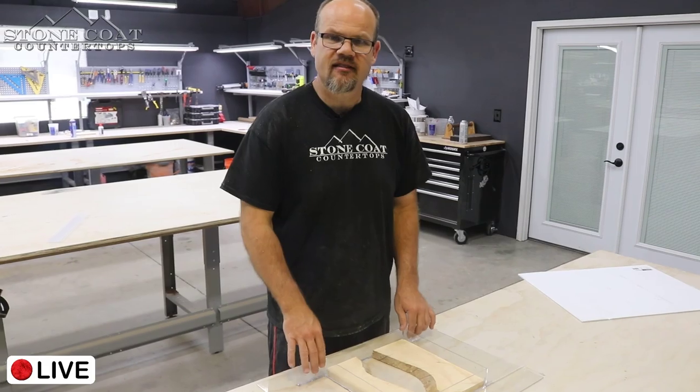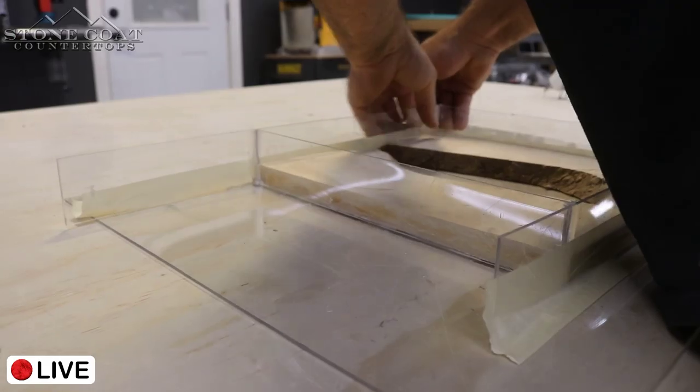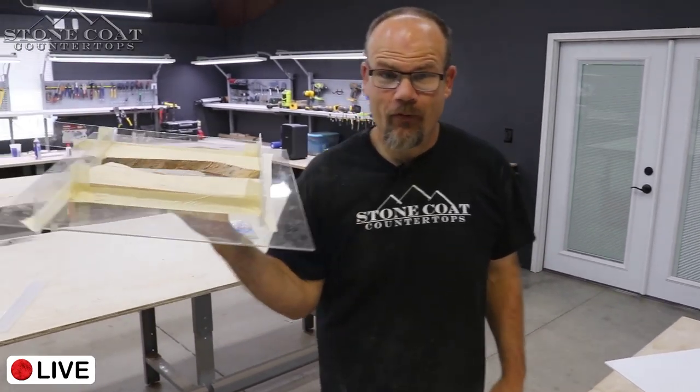I'm gonna just tape the outside just to be safe. I'll use some inexpensive masking tape to stop any leaks, just in case that hot glue has any kind of hole through it. I don't think it does, but I'd rather err on the side of caution. I think we're ready for our seal coat.